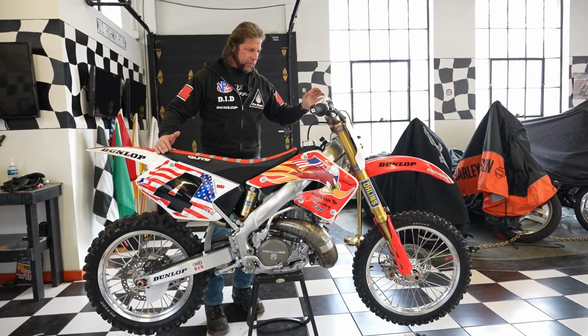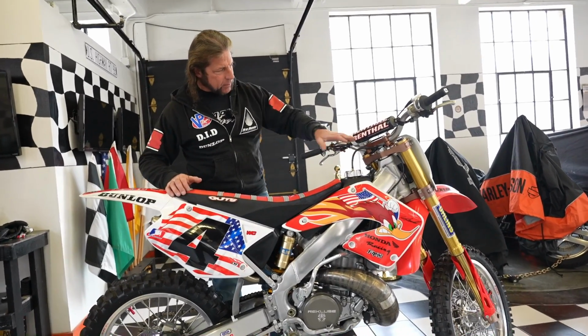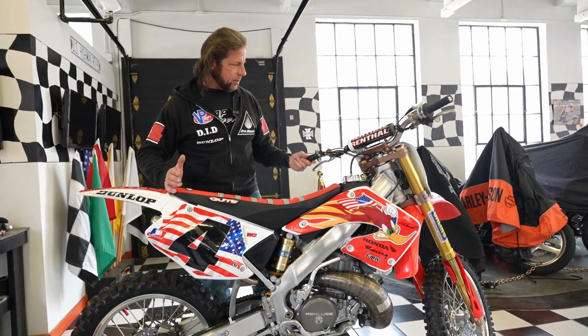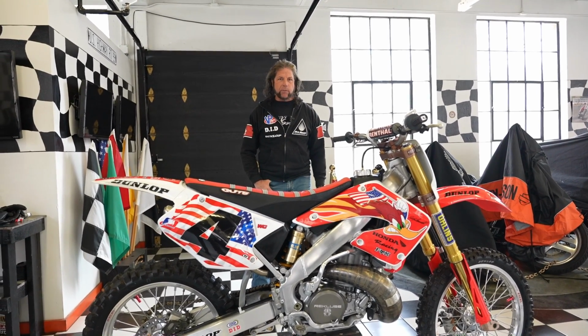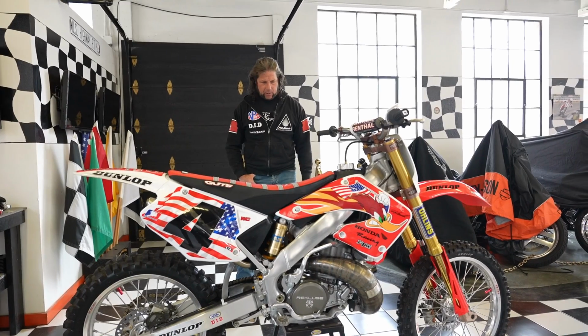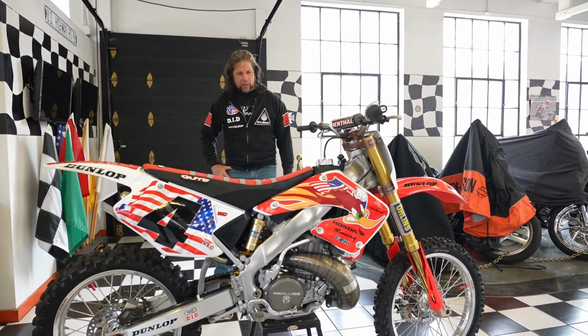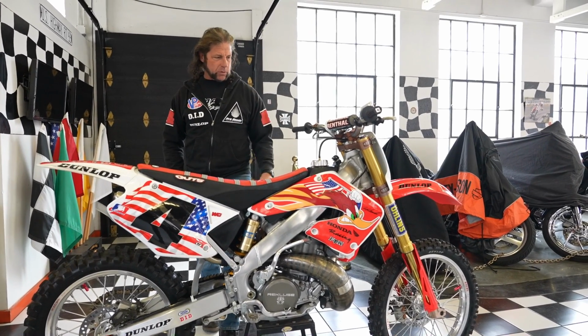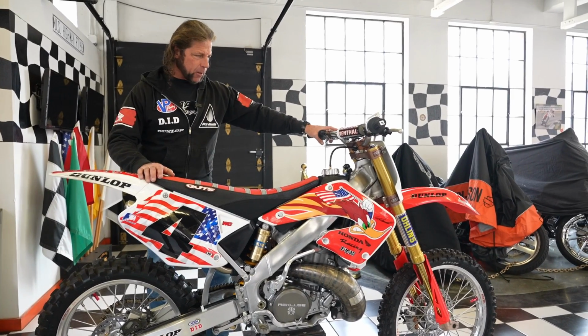860-454-7024. It's just everywhere you look, it's got the Pro Circuit engraving on the lower triple clamp, the nice bronze triple clamps. It's as good as it gets, and it handles amazing. Very little vibration for a 500 because, well, everything's brand new. There's no wear anywhere on the bike. It's all original, ridden mostly on the tar up and around the pits with 4.3 hours on it. It's as good as it gets.